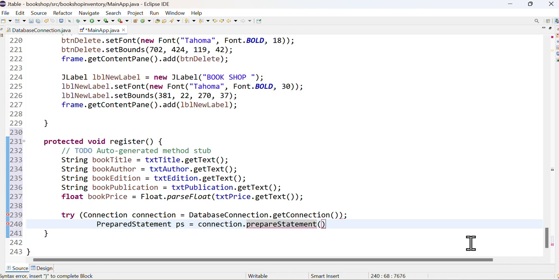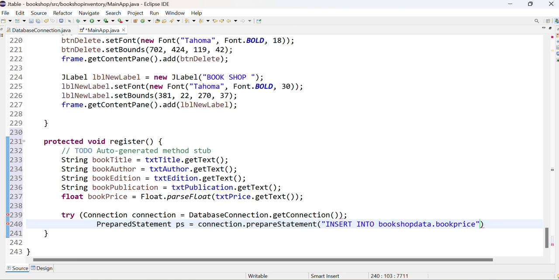It should be inside a double quote. Type here insert into, then we will be calling our database, bookshop data, followed by the name of the table. So I call it book price.